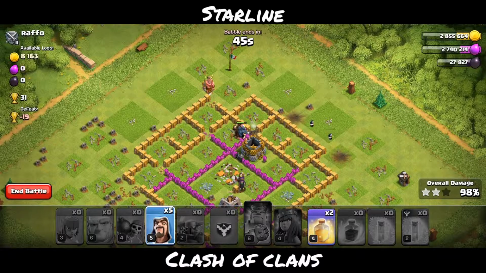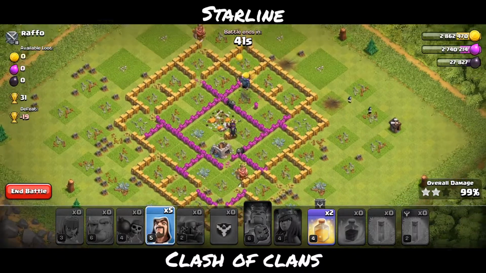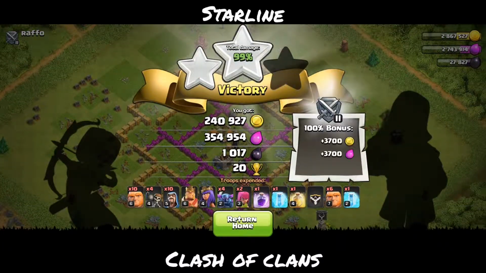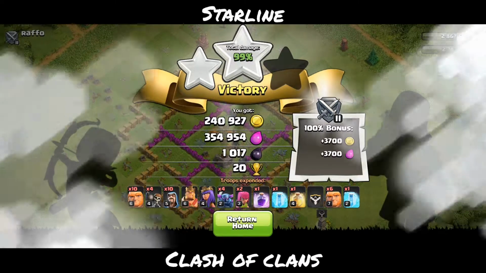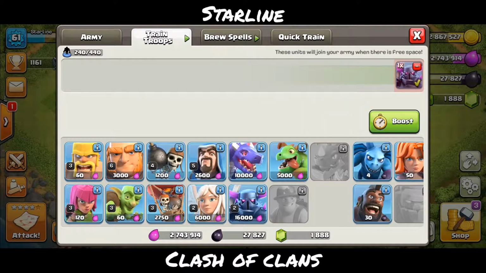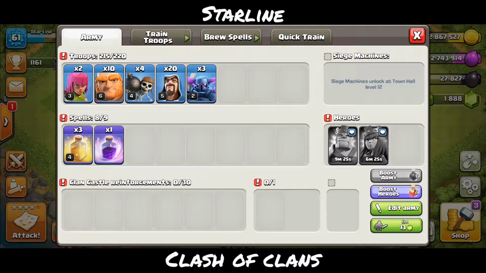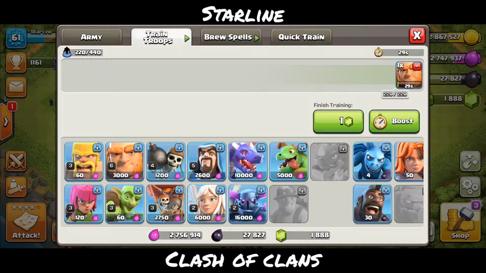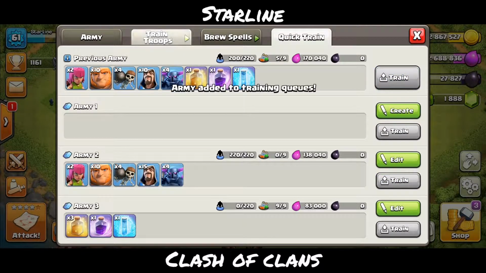There we go. Mostly everything is gone now. Just the gold storages, which I don't really care about. And I'm going to end this battle right about here, with just one builder hut left. There we go, with 2.7 million of loot. But we are going to invest a bit in the upgradation and in the training of our army.